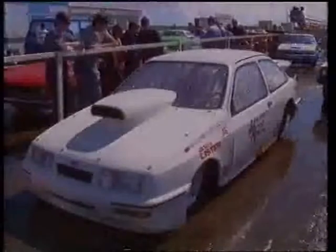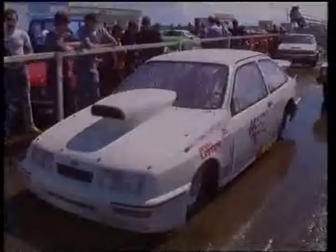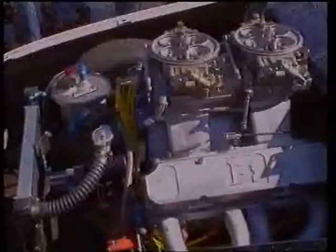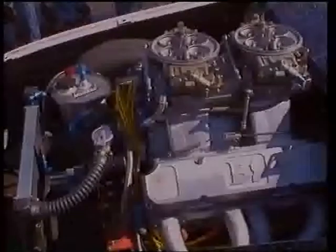In the outright racer class, some drivers have reacted against the American image, like this Sierra. I chose the English body shell because I think it's important that I'm trying to make drag racing as English as we can make it, although we have to basically use American power plants to get the times and speeds that we do. It has a big 8.5 litre V8 engine, which is putting out 850 horsepower, which is a lot of horsepower, and 700 foot-pounds of torque, so the best time I've done is over 160 miles an hour in 8 seconds. So it's a totally different thing to even a standard Cosworth.